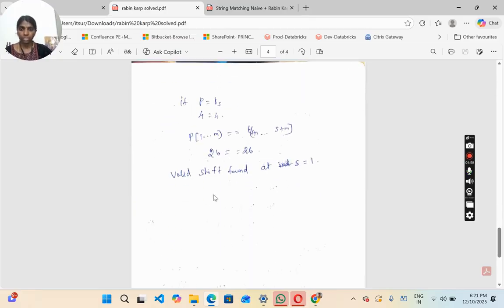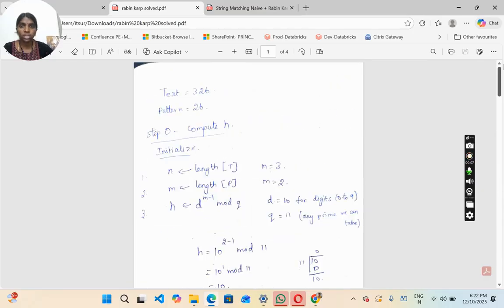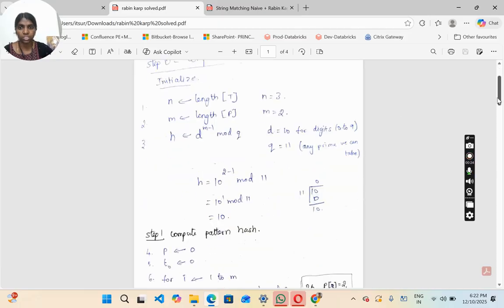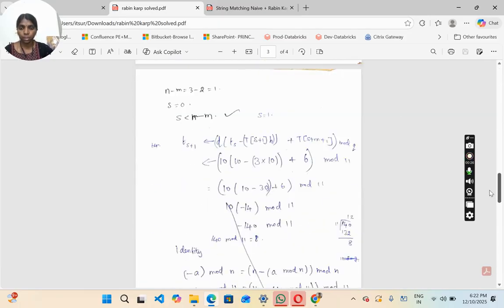So when s equal to 1, shift 1, we are fine. We are telling this valid shift, that is our text is matching. If we have one more 26 here, when s equal to 3, the number of occurrences, our pattern occurred twice. Now to have a simple example, I have taken this. So our pattern matched when s equal to 1. When we shifted 1, it is a valid shift and we found one exact match. So this is how we need to remember the algorithm.